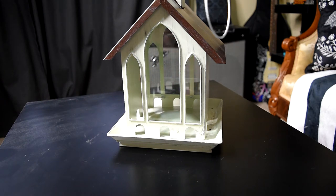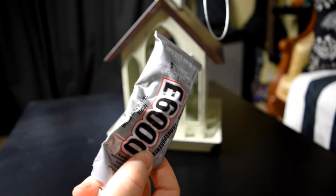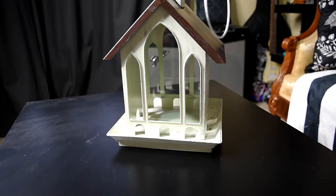So the first thing I think I want to get out of the way is E6000-ing these little stones that came off of this giant slab. Since E6000 glue takes up to 72 hours to fully bond to an object, I'm going to glue these on and then wait a few hours, because normally it sticks pretty well, it's just you want to be pretty careful. So that's what I'm going to do first, and then we'll get going from there.